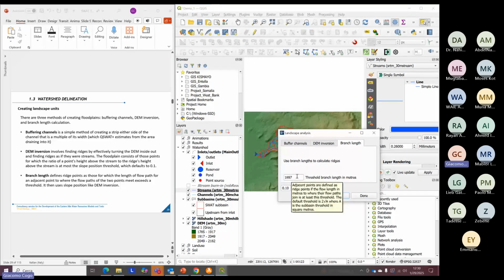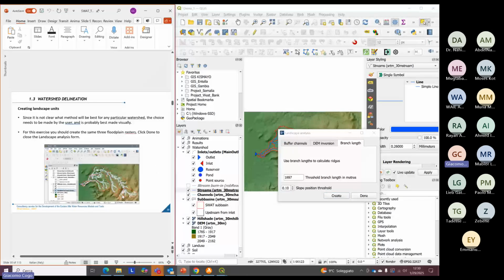And it then uses slope position like the DEM inversion. But we will see just from the result. So as I said, since it's not clear which method will be the best for any particular watershed, the choice needs to be made by the user, and it's probably best made visually from looking at the maps.